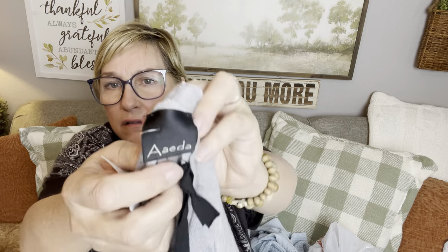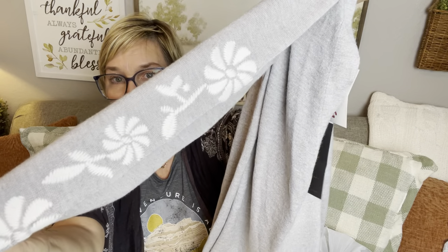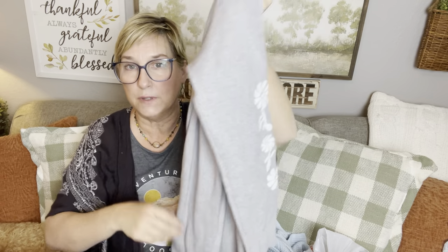This is a cardigan — as if I needed another cardigan. But I love the combination of gray and cream. It's by Ada, $24.99. It's a rayon-polyester blend, mostly rayon — just so soft. It's just a long gray cardigan, but look at this applique embroidery. Isn't that pretty? There are no pockets, but it's so pretty. I love it.